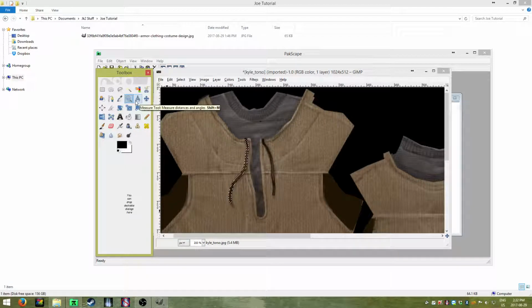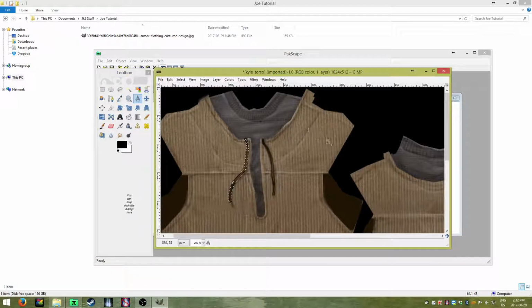The measure tool, measure distances and angles. Again, you're probably not going to use this. As you can see, that's not actually working.